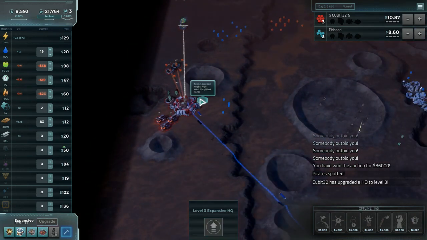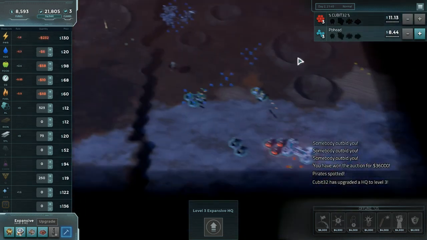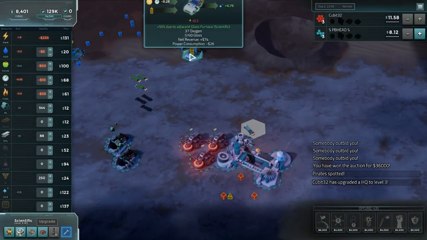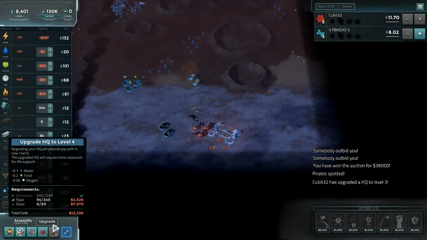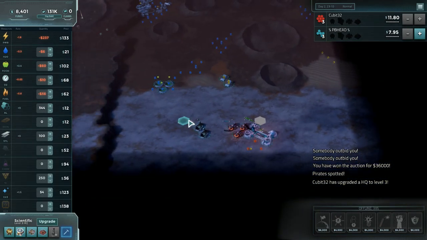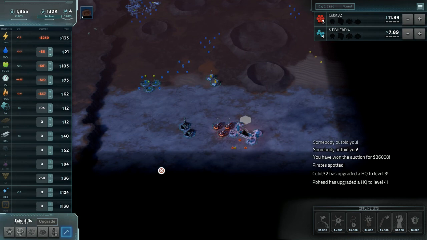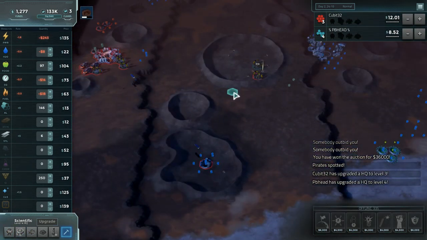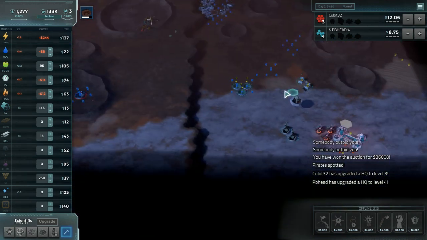And we can see the kind of impact this has had on Cubit throughout the game. He is so late to HQ level 3 compared to PB, who is now shipping in, I believe, enough glass that he will be able to push to HQ level 4 momentarily if he wants to. He's got the button. There it is. Cubit just hit 3 and PB's already on 4. This is what I'm talking about with controlling those resources.